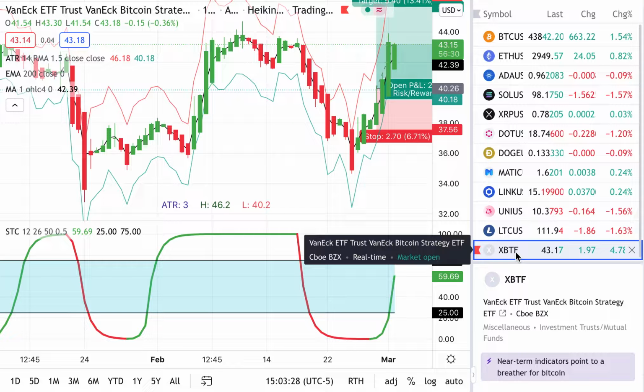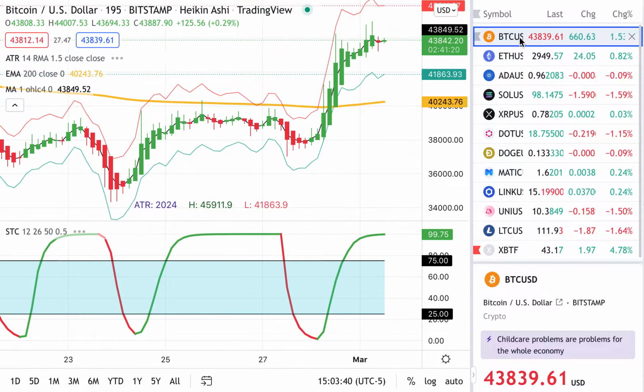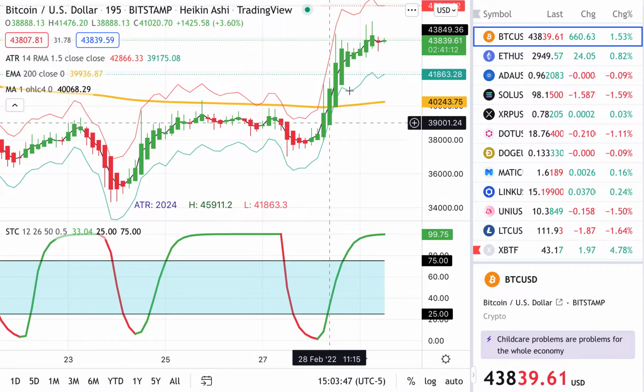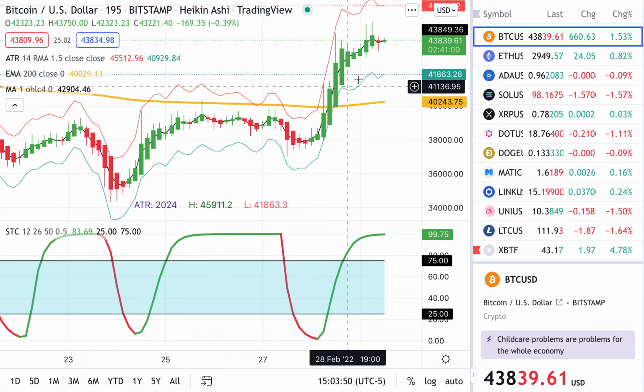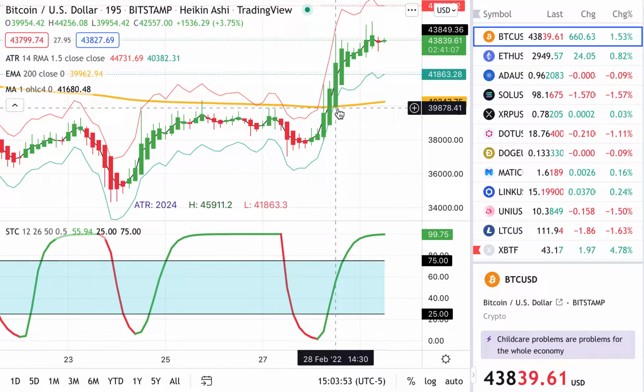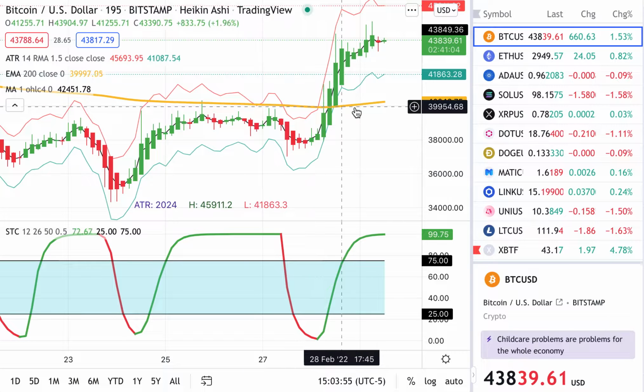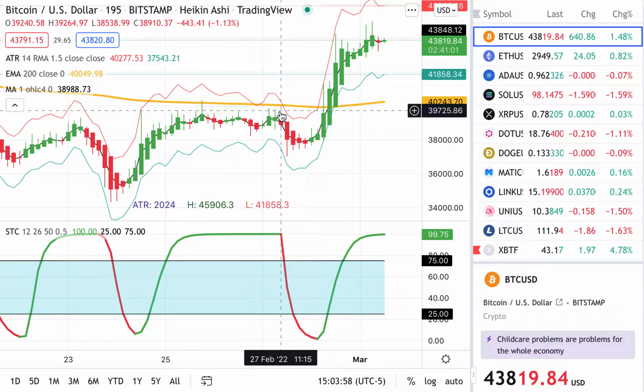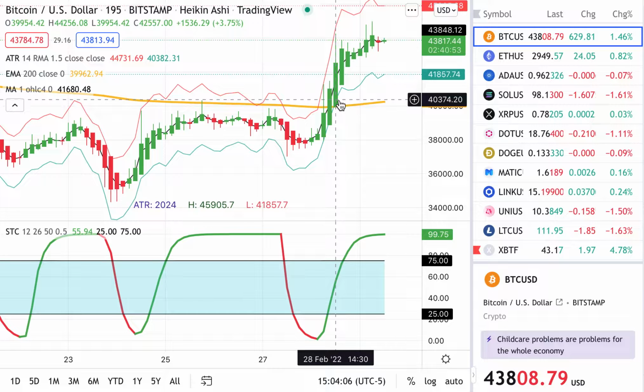Now, it's an ETF. It's not like Grayscale Bitcoin that is a trust. This is the new ETF. It only goes back to October or so. And what I did is I used the Bitcoin, and again, this is the TradingView Bitcoin. They take this from Bitstamp, I guess, is the exchange where they're getting these numbers, and this is reported 24 hours. But what I saw is we were above the 200 EMA, which is showing me we've got a huge wave that we're moving along with as price passed through here.